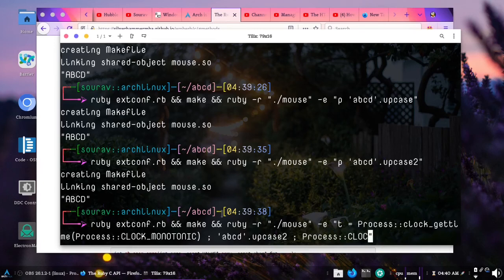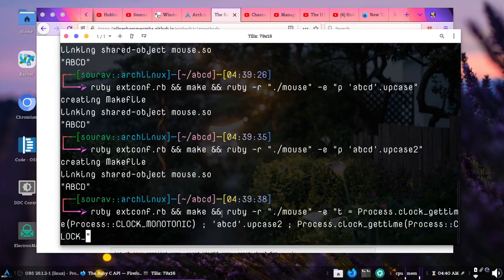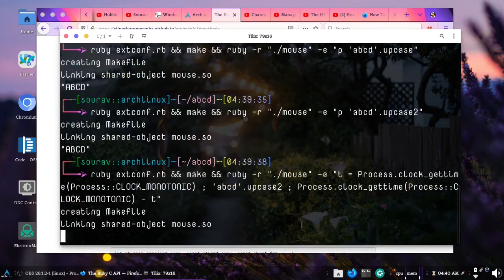Process.clock_gettime. We don't need the scope resolution operator here because it is just a module function, or maybe a module method. Clock_gettime Process::CLOCK_MONOTONIC, and then we are going to subtract that with t here.